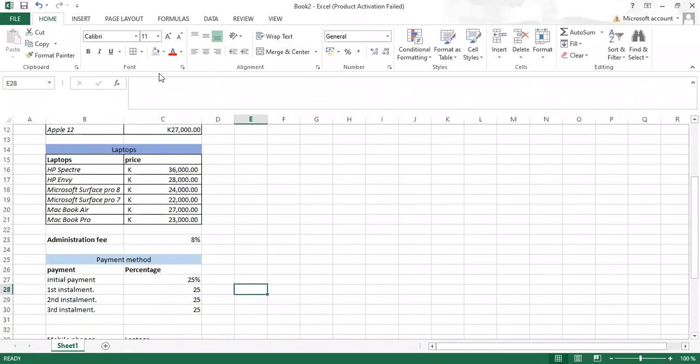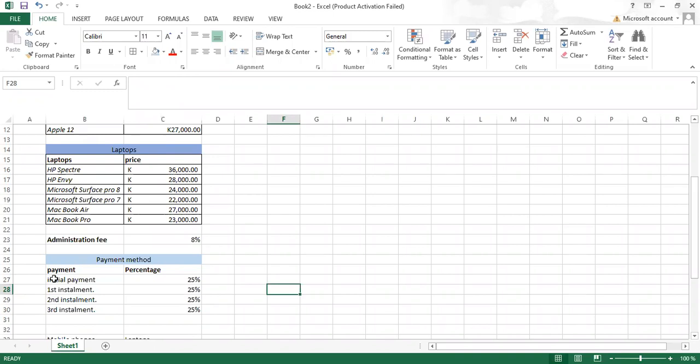Just click on it, go on top there, Shift, then you go on 5 on the keyboard. So it's supposed to say 25%. Even that one is okay.